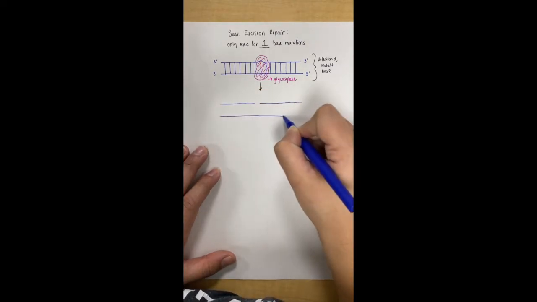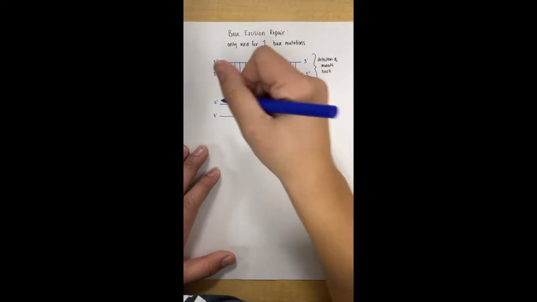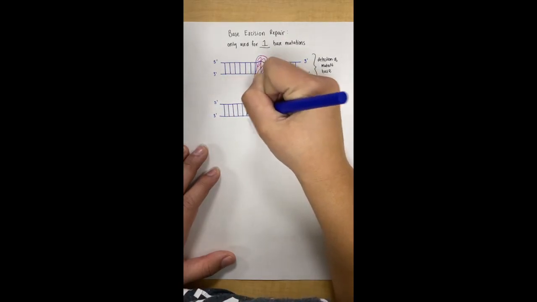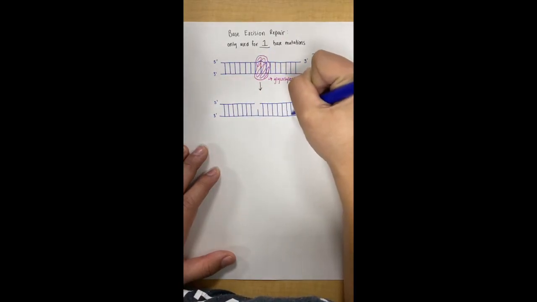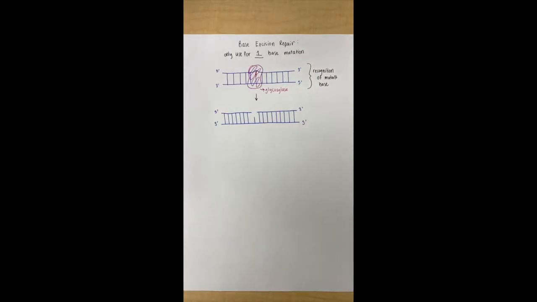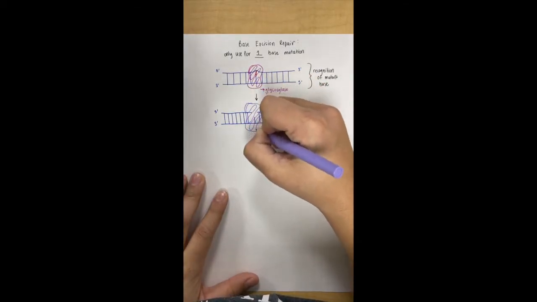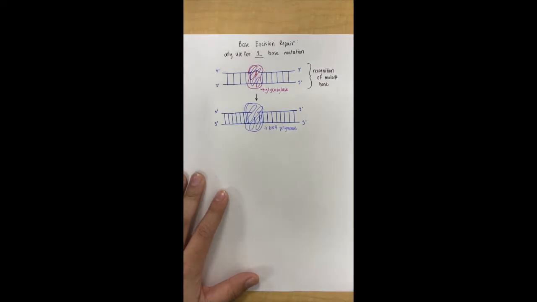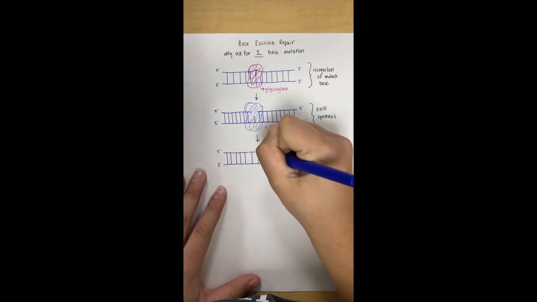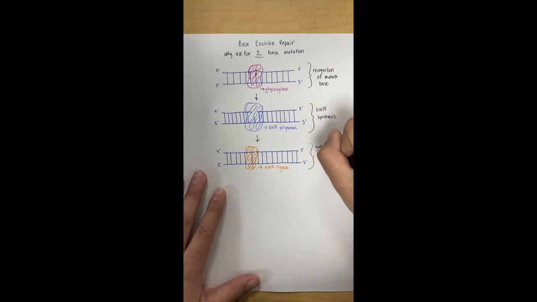This is different from mismatch repair because only one mutant base is being removed, rather than other bases adjacent to it being removed as well. This leaves a small hole in the DNA. The single nucleotide gap is then filled in by DNA polymerase, and finally, DNA ligase seals it in place, completing the molecule.